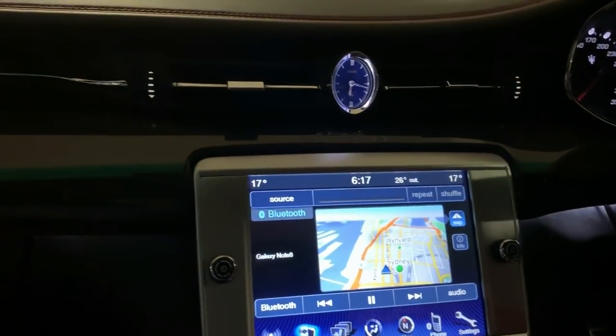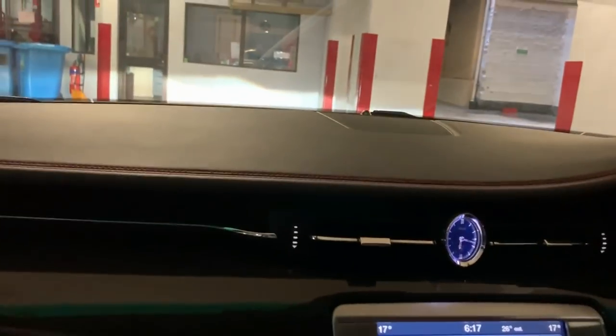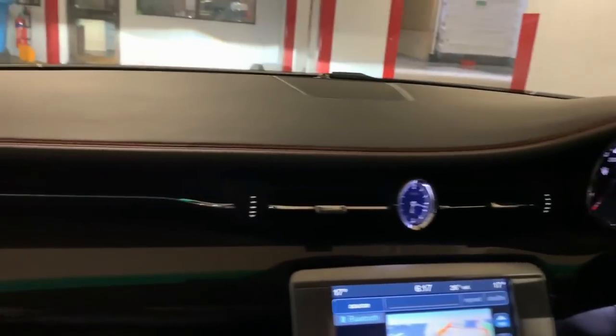You know what I love about this car? Even though I haven't got my seatbelt on, it doesn't give a fuck. They're Italians. It's not going to chime like a fucking Toyota. It does beep if you don't put your seatbelt on in the driver's seat. Oh, okay. Not in that one. They don't give a fuck about a passenger. That's the mistress. Yes. Put that bitch through the window.